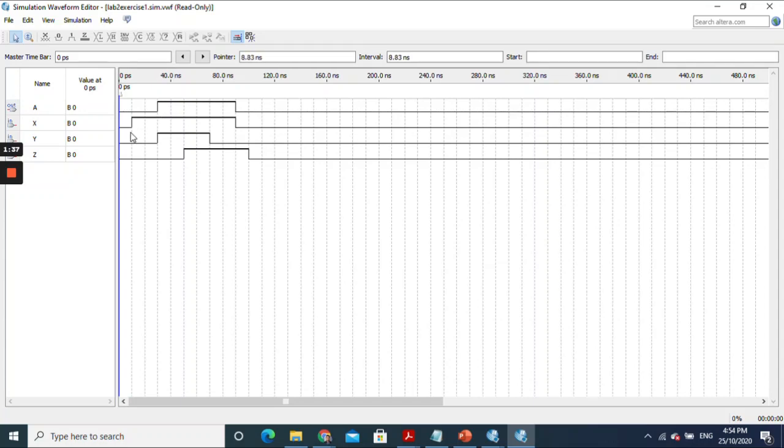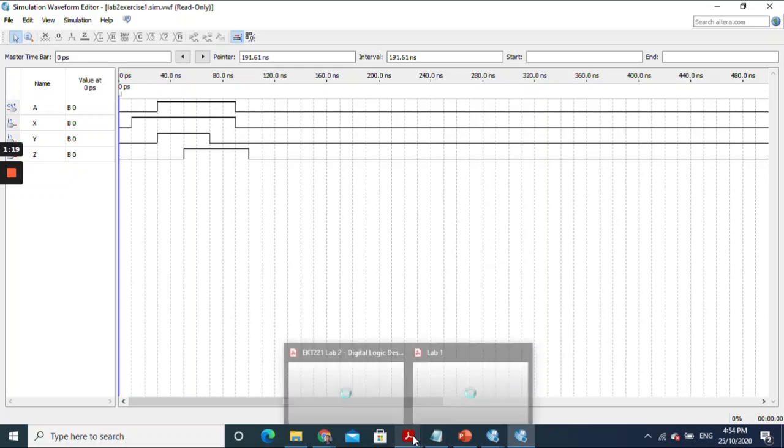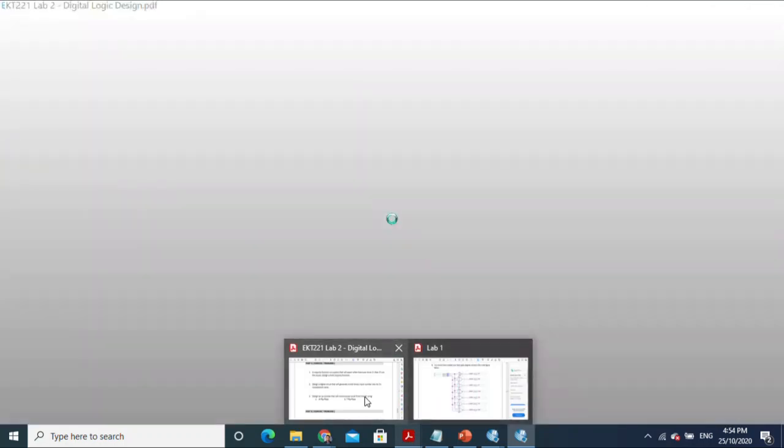If you go the reverse way, when there are 2 inputs that are 0, then the output is going to be 0. Alright guys, so this is an example of how you can complete exercise number 1.